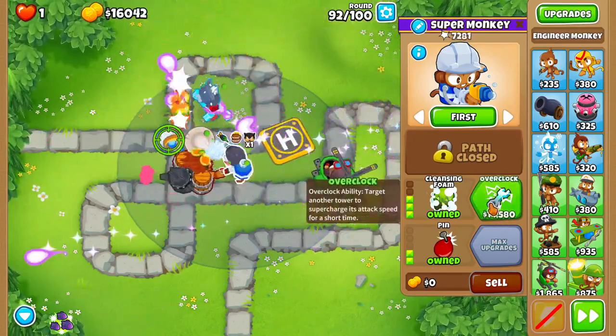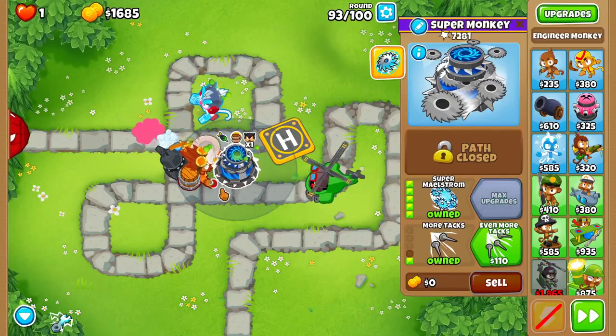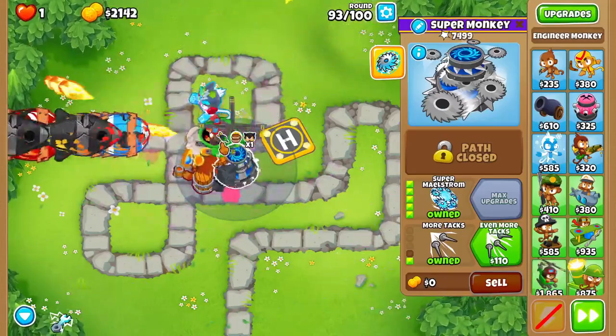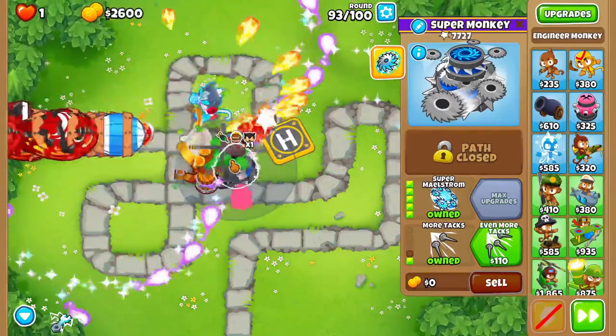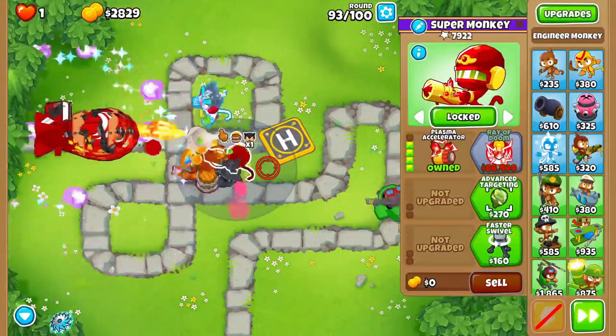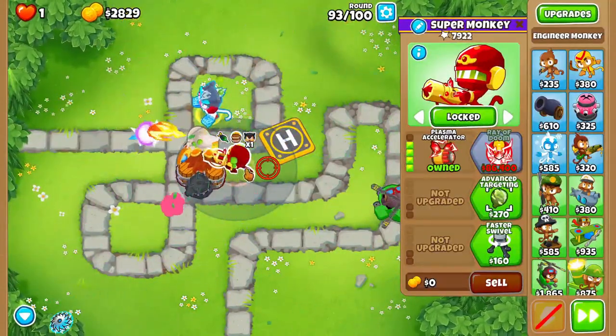Let's go for Overclock because we don't need the Cleansing Foam anymore. So let's do Super Maelstrom with an upgrade. Super Maelstrom's not going to help out too much, I don't think. Let's upgrade it. Look at the DDTs. All right, let's upgrade it. Plastic Slider. Yeah, that's not that good. I think we just went back. Oh, no, it's glitched. It's glitched.